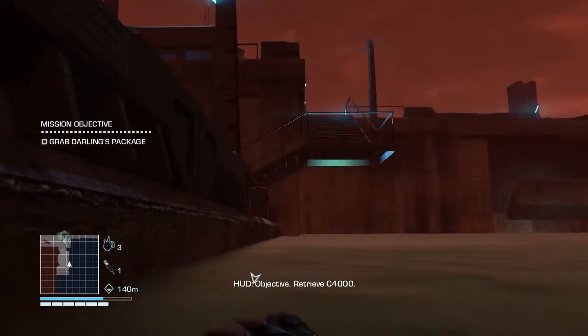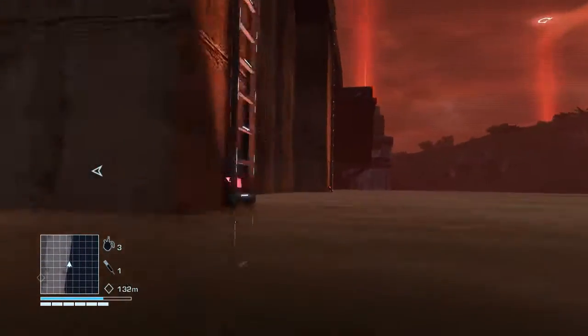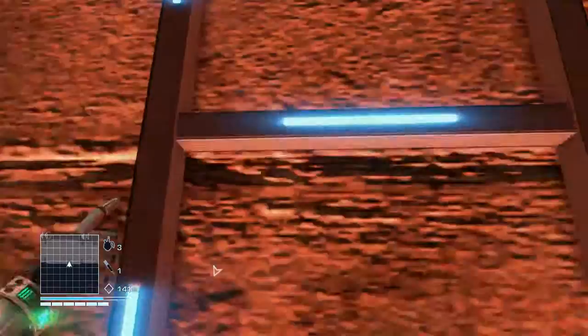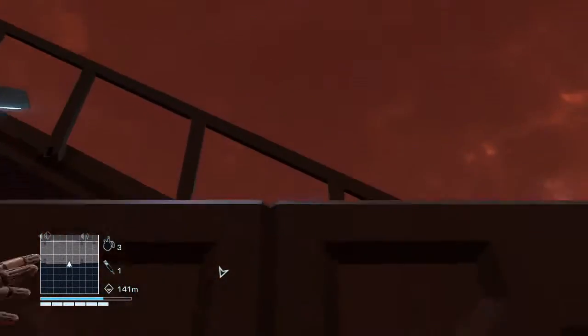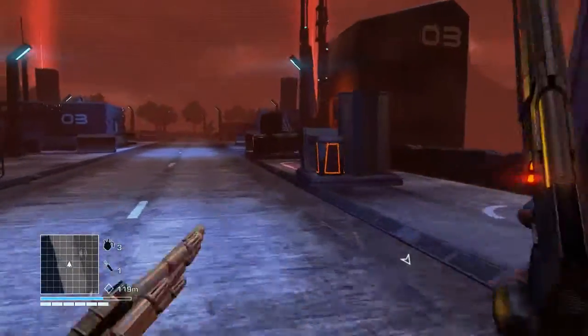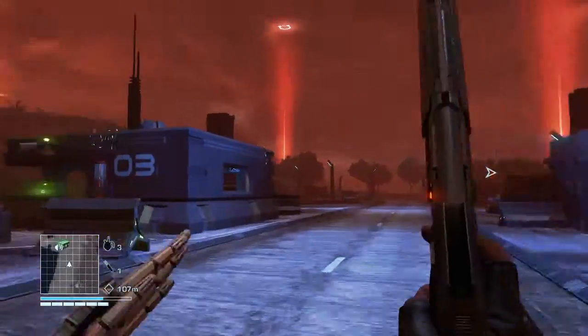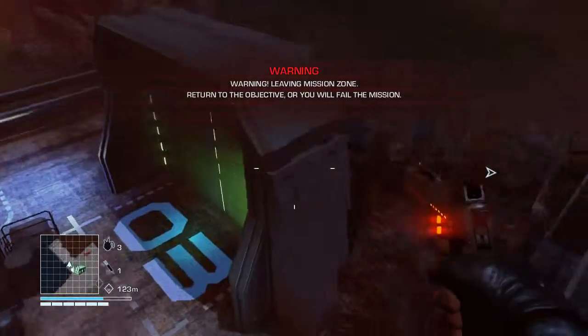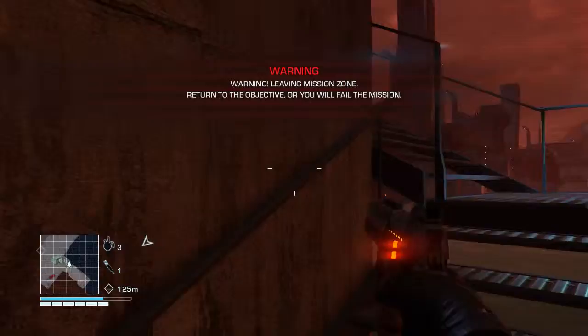I have a feeling I wasn't supposed to swim here. Can I go this way? Hopes of some sort of ramp to get up. Whoa, sprinting way too fast. Okay, here's a ladder. Nice. Okay, I'm gonna try and be sneaky here. I love doing that. Okay. Oh, gotta go beneath here. Now I'm not trying to leave the mission zone. My bad.